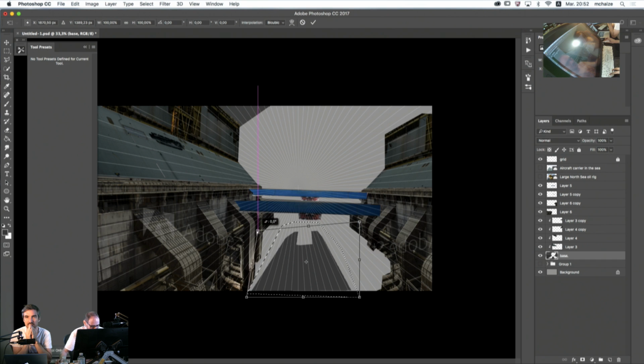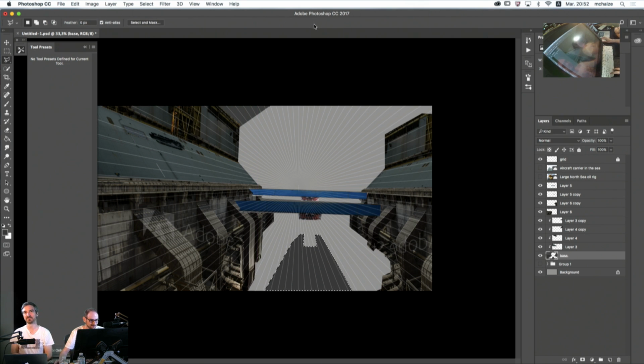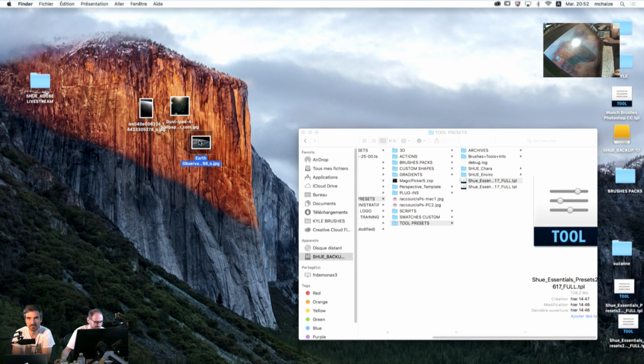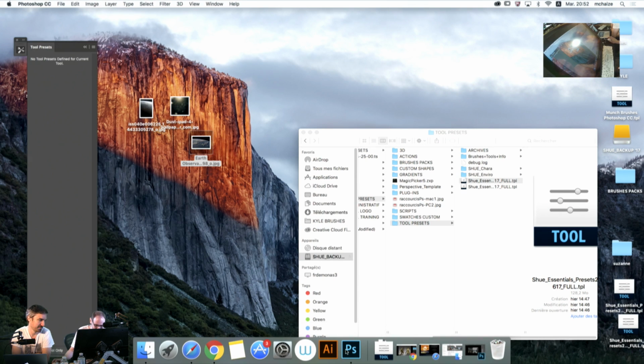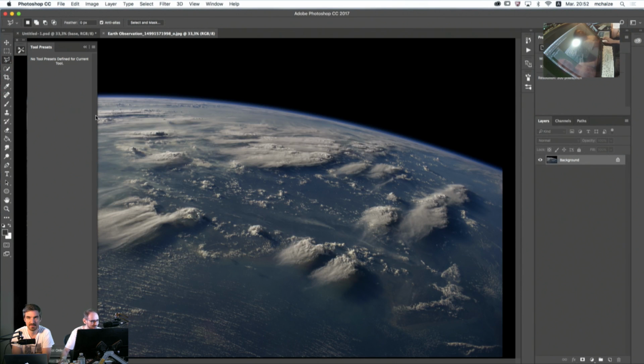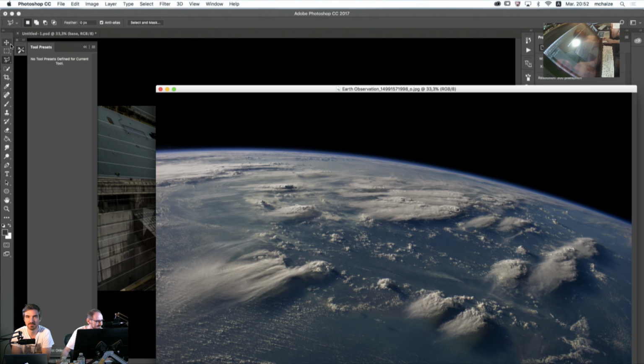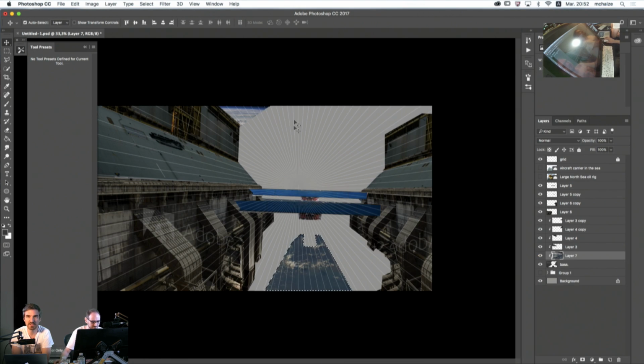Not this one, but after. Ah, okay. You can transform a selection. No way. Oh my god, that's the best trick ever. Rufus is a big fan of Blade Runner, so you need to add a reference to Blade Runner at some point. Wow. The Earth. Oh my god. It's a real picture, yeah.